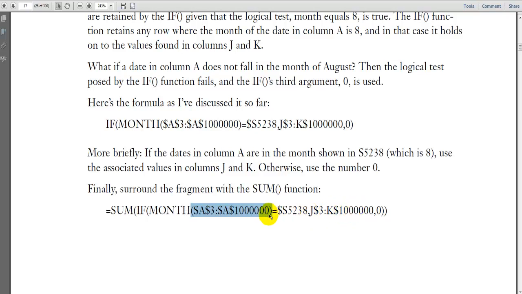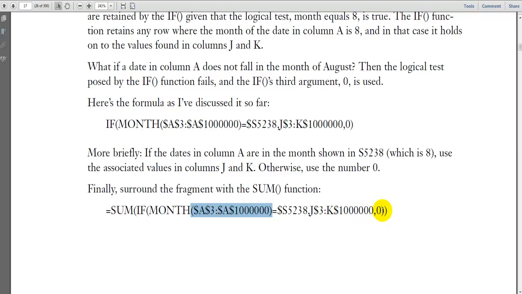But if this is not equal to 8, then we're going to replace what's in the appropriate row of this range by 0, actually zeros, right?